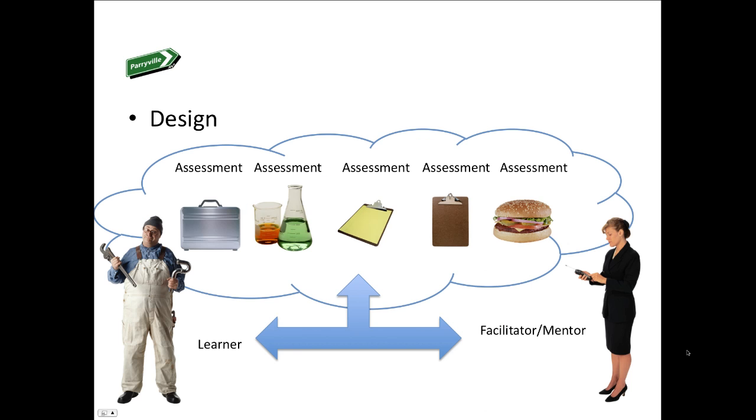Now, here's an example of the relationship, or a representation rather, of the relationship between the learner, the facilitator, and the assessment items. And so there's a whole range of assessment items here that the learner has to produce, that the assessor or the facilitator or the mentor has to give them a tick or give them a mark or a grade of some sort. That's a really important part of designing a course, whether it be online, face-to-face, blended.